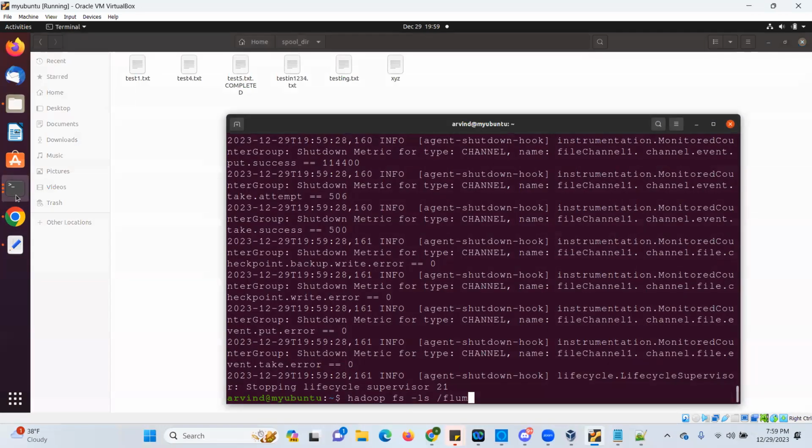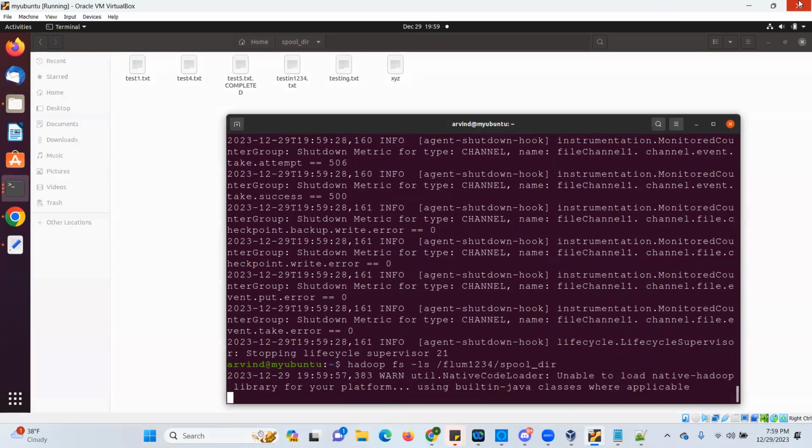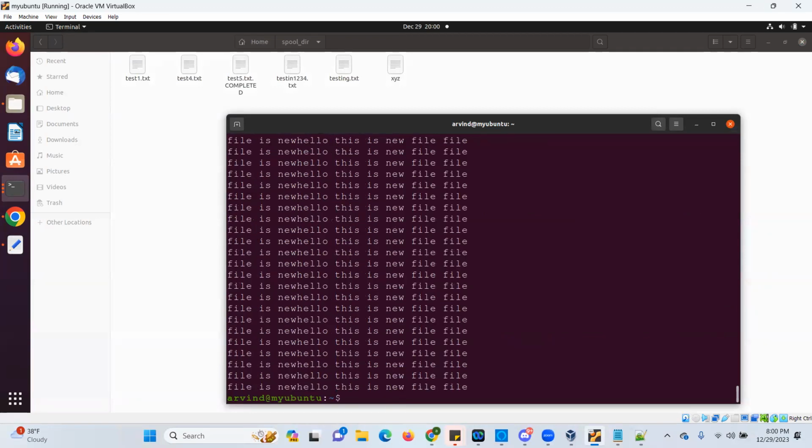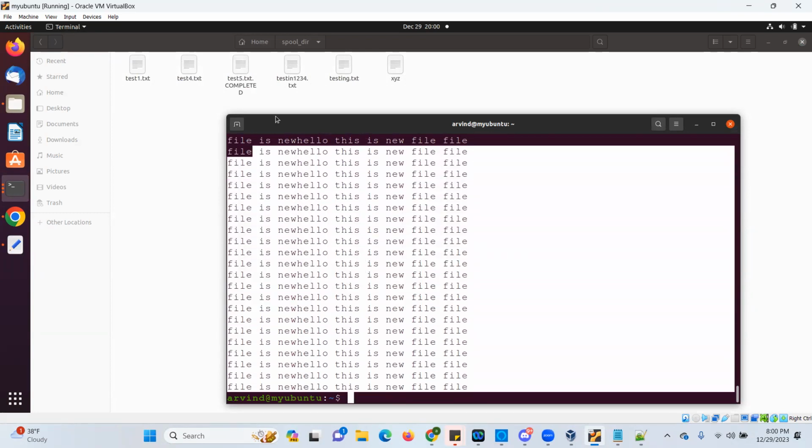So in this location, you will not get individual files, because the data is streaming, so the data is transferred in a streaming way. You will see the data in these files. So this is some of the files which have this data, right? So this data is there.